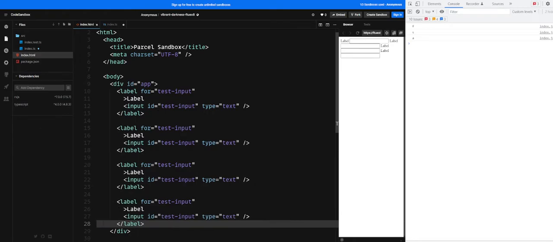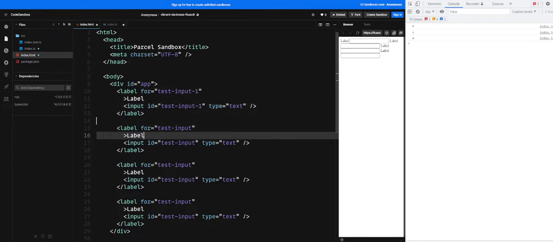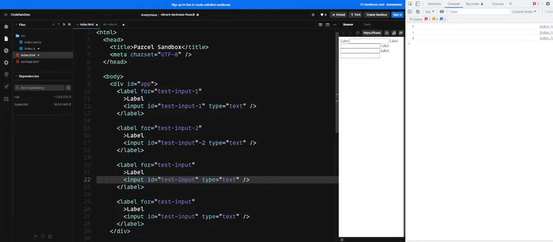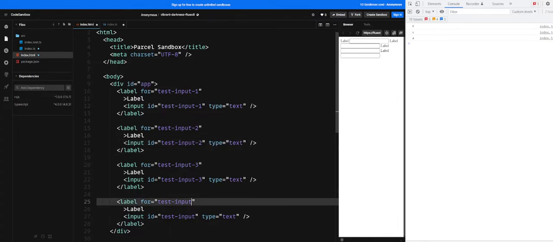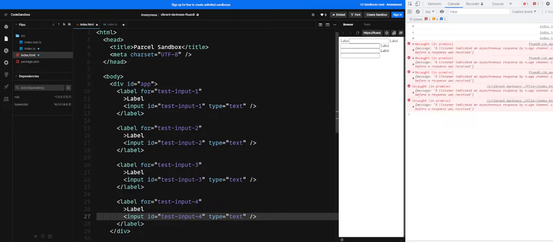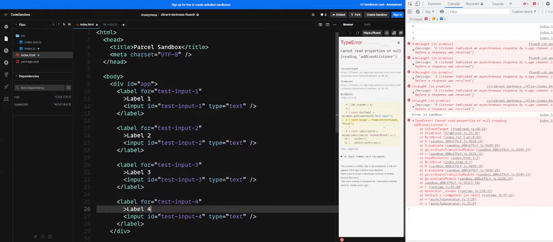Let's go with... this is not good engineering. Please don't repeat. I just need a bunch of inputs. 2, 3.